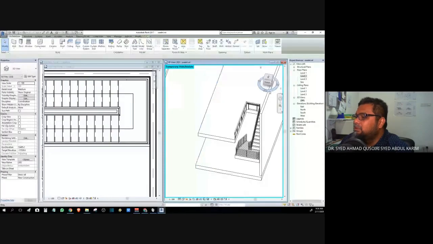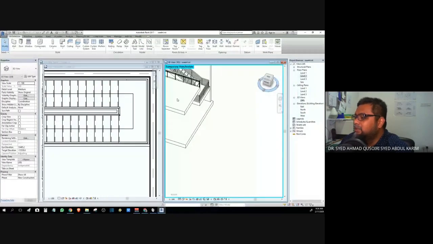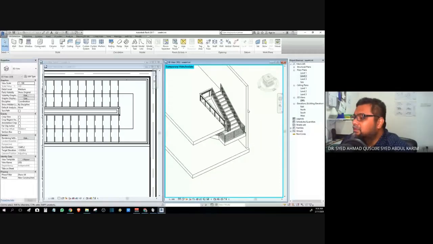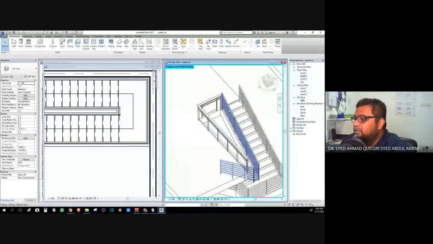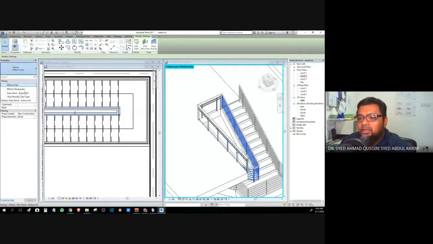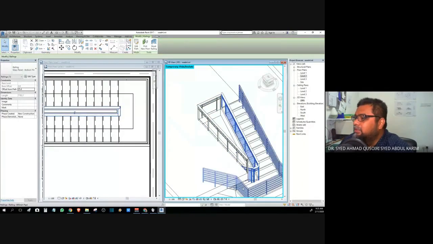I guess that's the glass panel. What about the stairs? So you just click the railing for the stairs. You can see the same thing, properties, railing, 900 mm pipe, and change to glass panel, bottom fill. Right, so that's the glass panel.